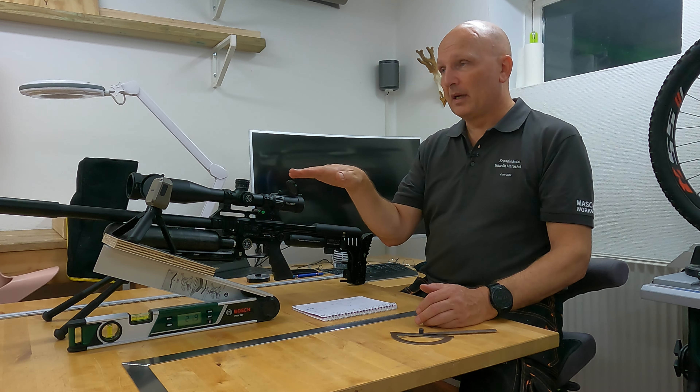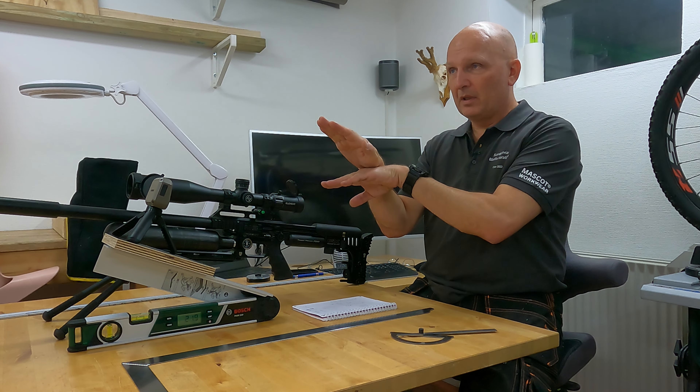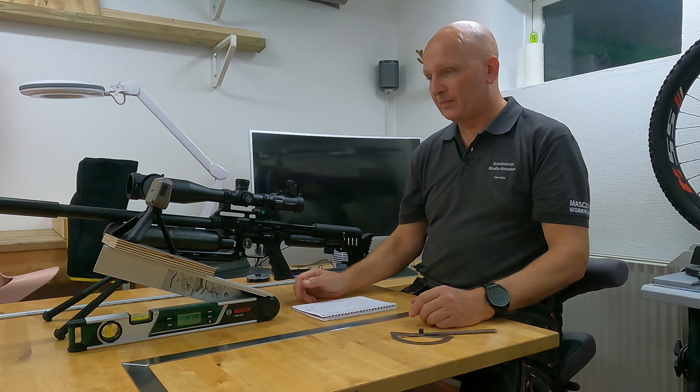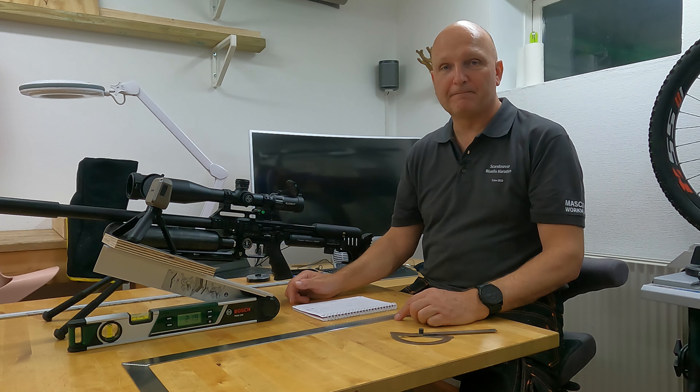My findings are it picks up shots out until plus or minus 26 degrees in terms of yaw — so that would be horizontally. You can go 26 degrees to the left, 26 degrees to the right, and it's still going to pick up the shots. That's right about where it starts losing the shots. Similarly, the pitch or the vertical alignment, I found it to be 22 degrees — 22 degrees up, 22 degrees down. So a window of 44 degrees vertically and a window of 52 degrees horizontally.